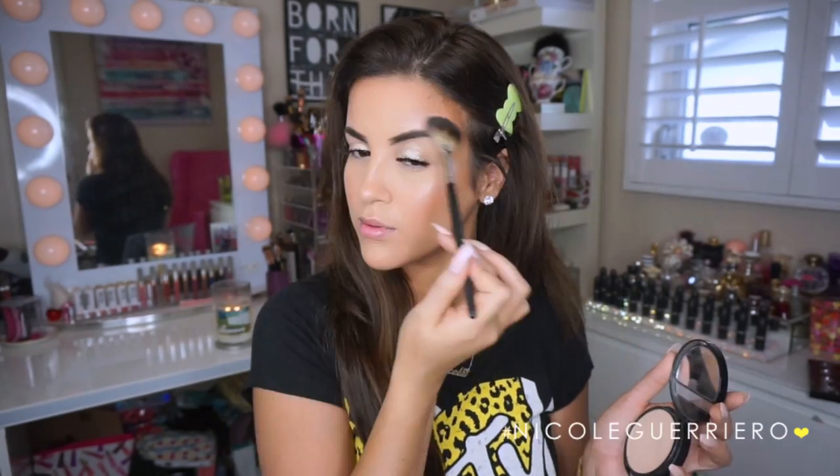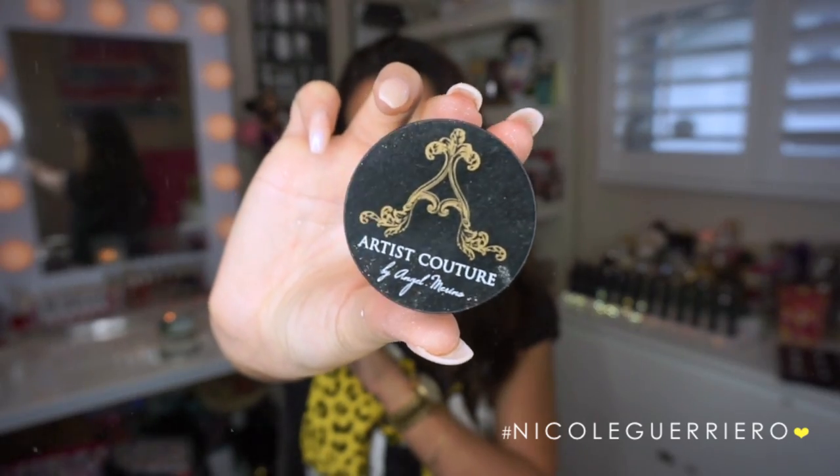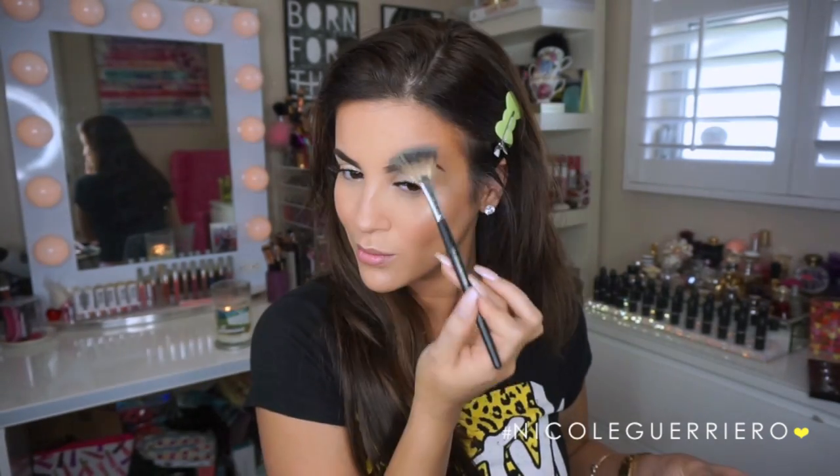Now to my favorite part — the highlighter. We are going to be layering some, so don't be nervous. The first one is from Make Up Forever, the Compact Shine On. Using a fan brush from Artist Couture, I'm going to apply it to my cheekbones, above my brows, the tip of my nose, on my chin, down the nose a little, and on my cupid's bow. If you wanted to skip the bronzer, you could consider this strobing — just intensely highlighting your face. For even more highlight, I'm loading on some Gold Digger, the same shadow we used on the eye. It is pigmented and loose so be careful. I hit all the same places again, using the stippling brush to knock off any excess product.